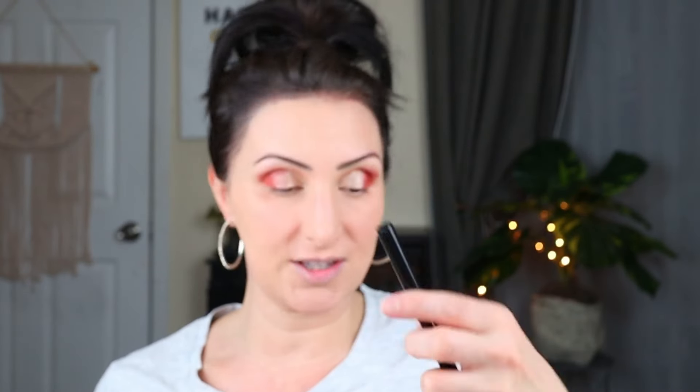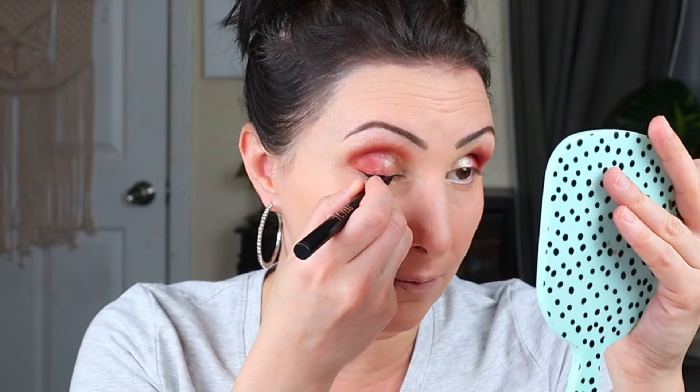Next, I love the Ioni two-in-one lash glue and liner, but they also had a regular felt tip eyeliner pen, and that is what I'm going to try out today. I was very impressed when I swatched it and hopefully still am. It's a very sturdy felt pen that doesn't have a lot of give to it, and it's definitely going on very nicely. I feel like I made a good line. I really like that — my eyes are about even and it seems to have done the job quite nicely.